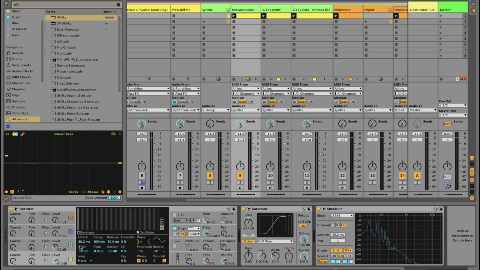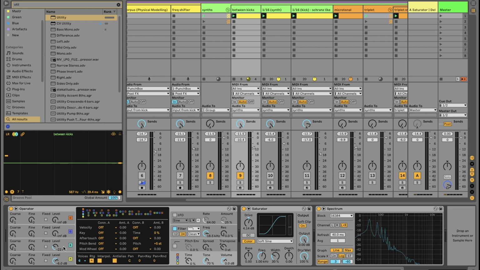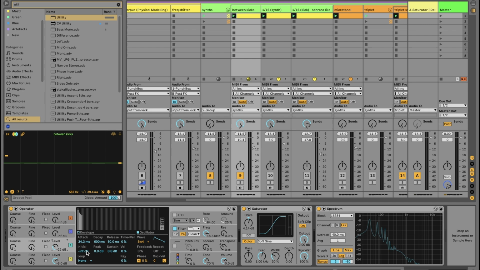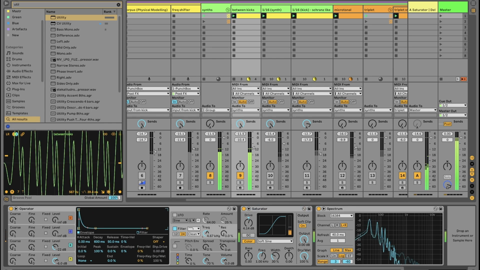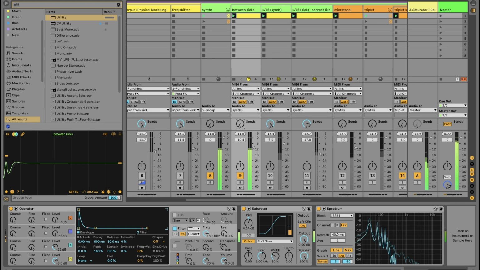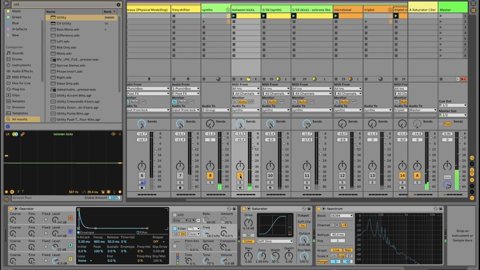There's not much going on over here. I have this sine wave onto the first oscillator. I made sure this is set to the first one. And then the second one is a saw with only 4 harmonics. And then they both have the same sort of envelope, almost the same. And I think that's pretty much it, with a bit of saturation on it. I think this is the most common one. So yeah, this is a cool way to do it.